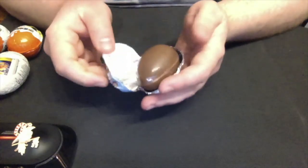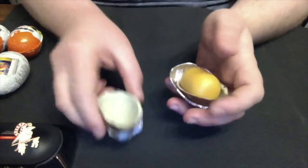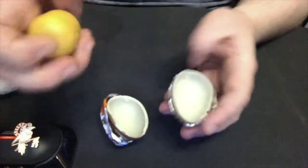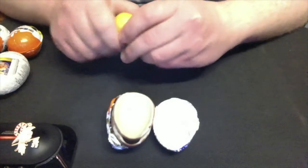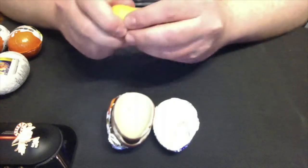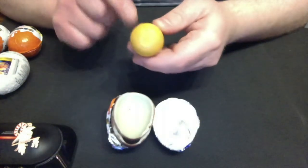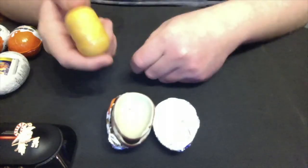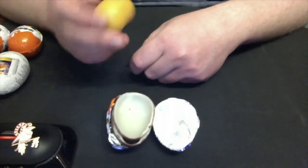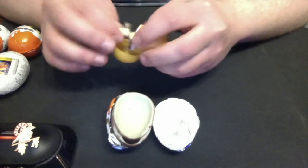For the people who have never seen this, it's a black chocolate egg with white chocolate in there. I'm honest, the chocolate is really good. Everyone who has already seen these loves this specific chocolate, and it's really good. I won't try it now, but you know what's going on. Let's take a look at what's in there. One thing I'm surprised about, I haven't seen them for quite some time. The old ones were not with a hinge. You just put them open, and I think every older person you ask has done some stupid things with these eggs. Let's see what we have here.